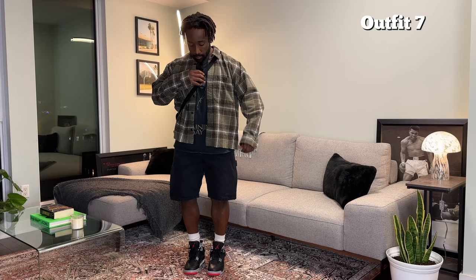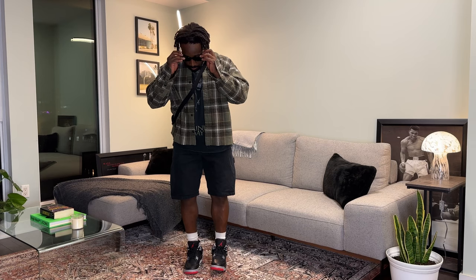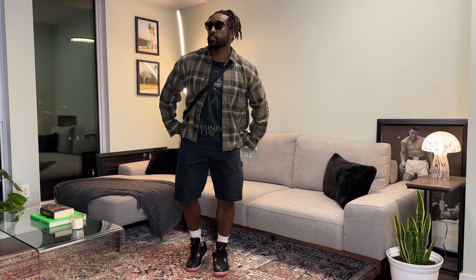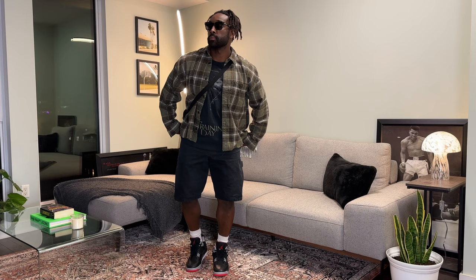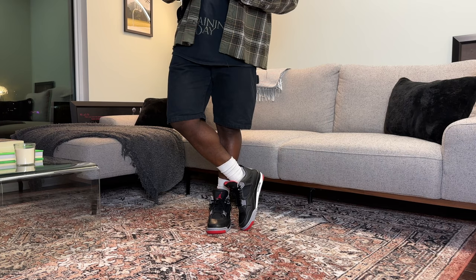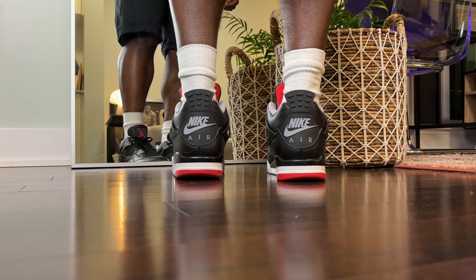Flannels and shorts are also a great outfit combo that I'll be wearing a bunch this year, and this fit has got to be another one of my favorites from the video. The proportions turned out well, and speaking of proportions, this year we'll see another big trend of longer shorts again, kind of like we saw starting to happen in 2023. The pair I'm rocking is from Dickies — the Stonewash Carpenter shorts, with a 9-inch inseam, which for me at 5'8" has the perfect length. A good tip for rocking longer shorts is to wear a shirt that's more on the cropped side so the fit is cohesive from top to bottom. This flannel is from Abercrombie, layered over one of my favorite graphic tees — the Training Day tee from Culture Kings. Contrary to the rule that you have to wear black socks with black shoes, I actually prefer the contrast with white socks.